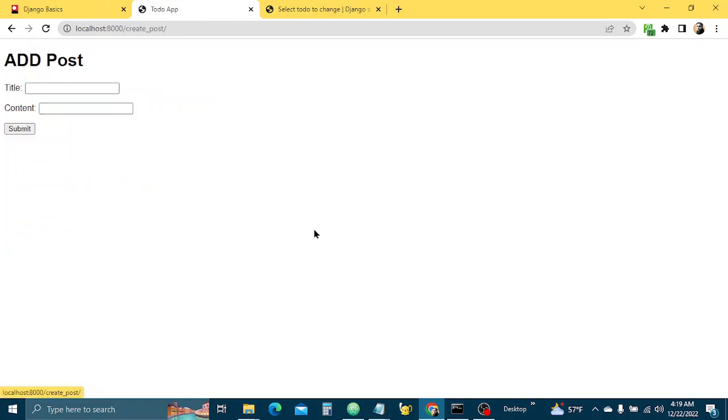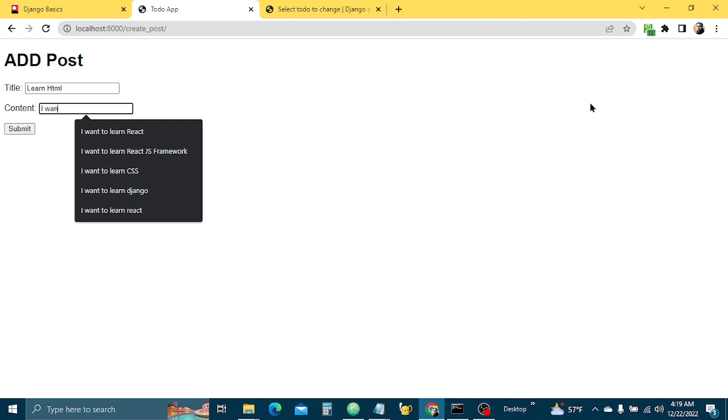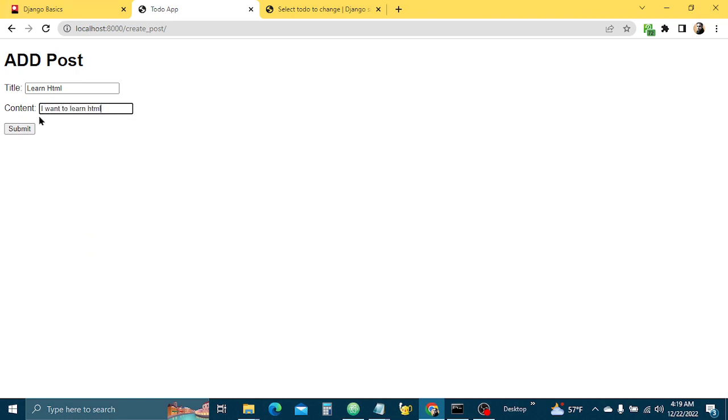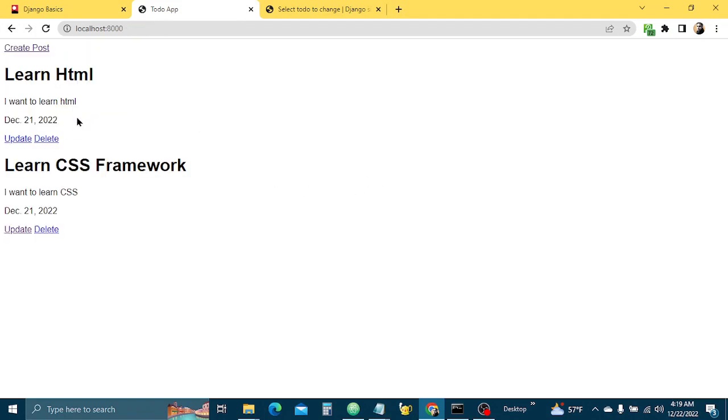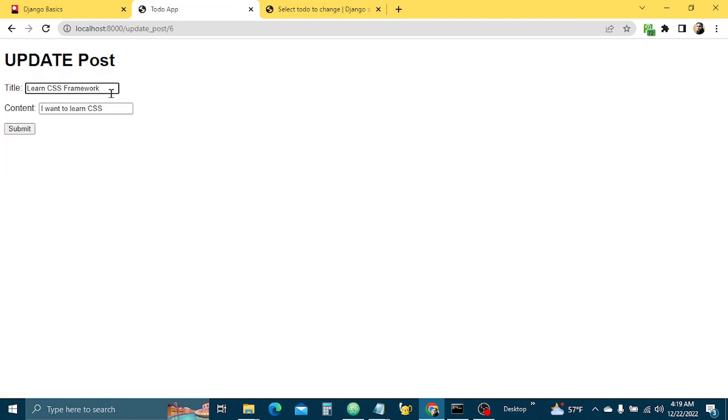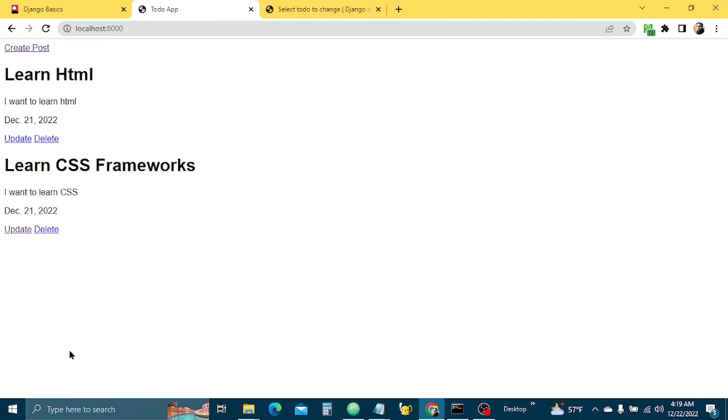Let's create another post. Let's say learn HTML. I want to learn HTML, and let's add this. And if I want to delete anything or update anything, I can just click on update, make some changes, update that post, and click the delete, so I can delete that post.